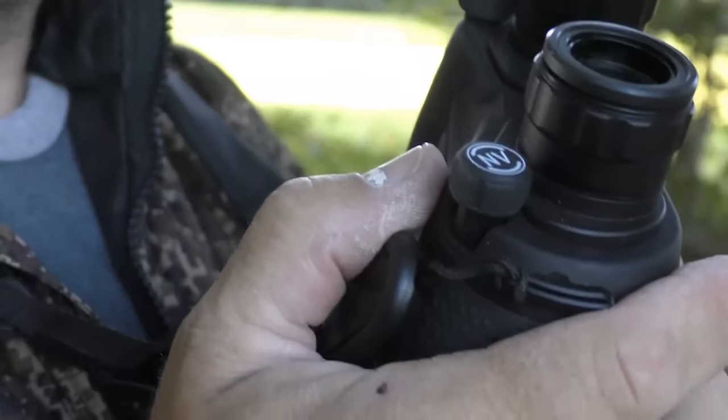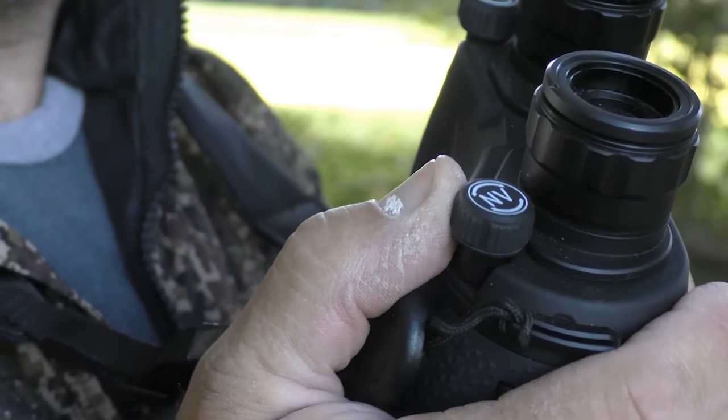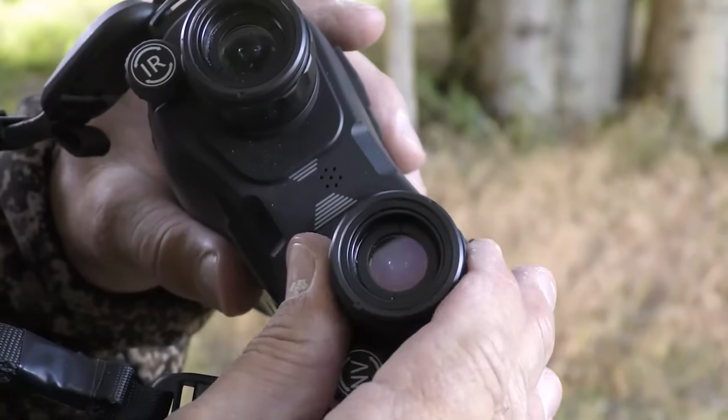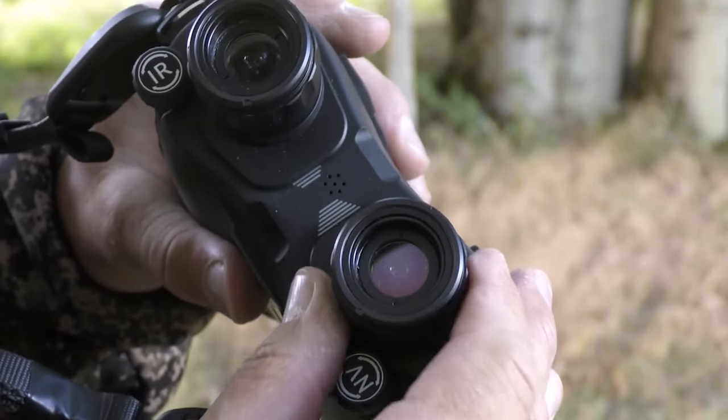So there's actually quite a lot of features on these that I really like. Firstly, I like the little focus wheels, which are located either side of the eyepiece there. You've got one on the left, which does the focus for your thermal side of things, and then the other side does your day screen and your night vision mode. Another nice thing is you can actually adjust the eyepiece on these. That's one thing I have found before with other thermal binoculars, is you can't move the eyepieces apart to suit your face, whereas with these they just slide backwards and forwards like that. So yeah, another nice little feature, and of course the built-in rangefinder, which I absolutely love on thermal binoculars.